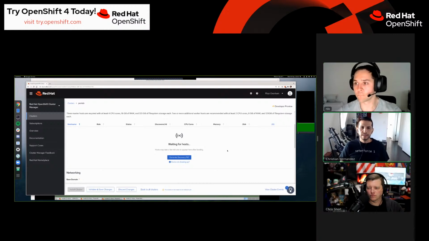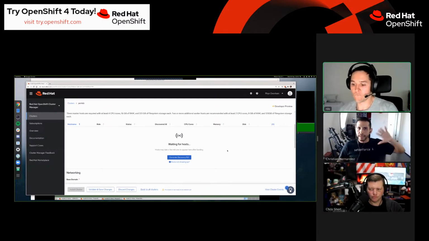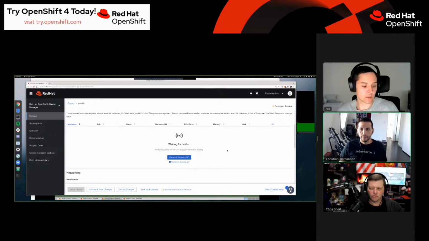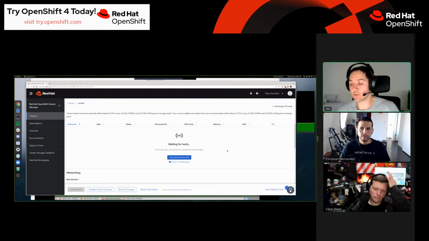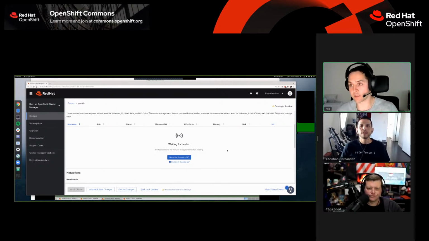So there's an implicit prerequisite here, since the hosts are essentially phoning home, right? They are connecting to our SaaS, cloud.redhat.com. So your servers need access to the internet, right? Correct. It actually needs to be able to reach out and communicate with cloud.redhat.com. So they need an internet connection. That doesn't have to be direct. It can be via a proxy. And that's why when we generated the discovery ISO, unfortunately, I'm sorry, I skipped over it, there's an option where you can say, well, this is my HTTP proxy. So you can provide that information and they can get out.